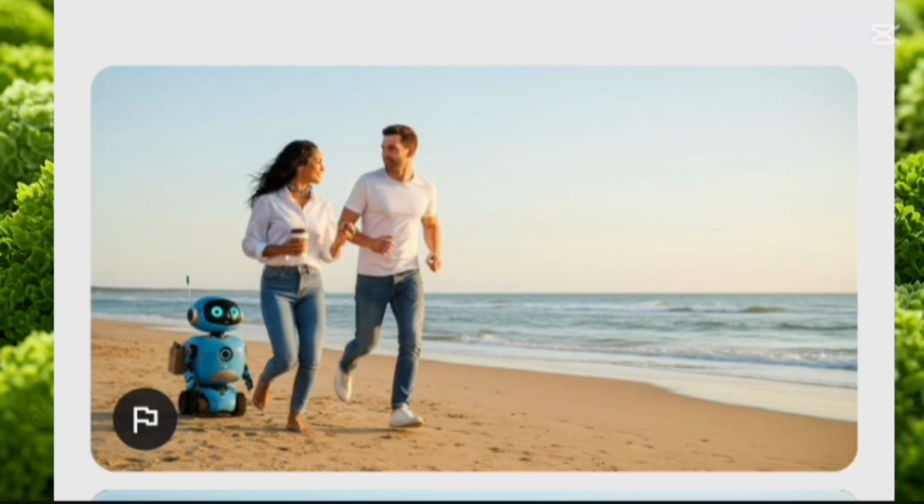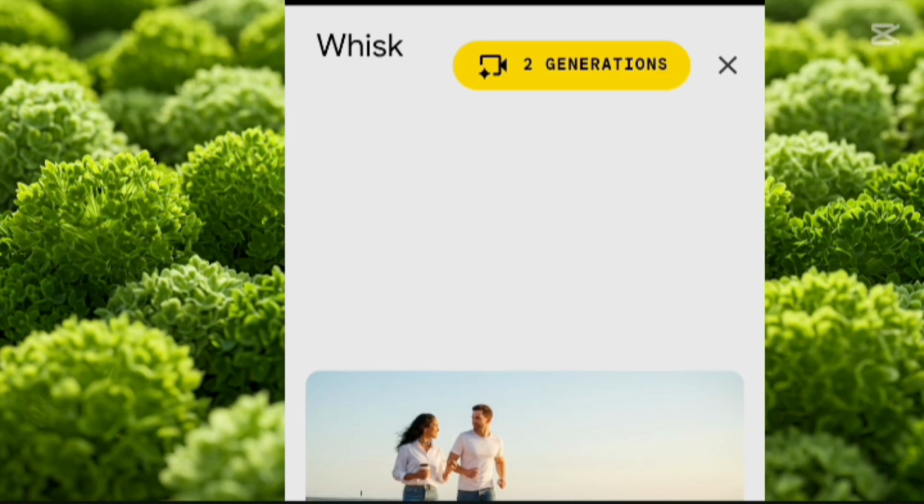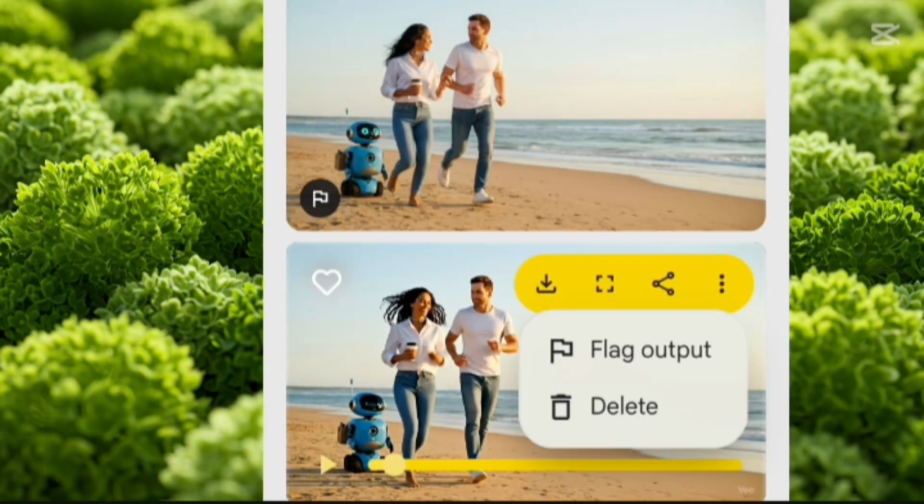So that's that. You can see we have come to the end of the video. Like I told you, we only have 5 generations. So if you are done with your generations, you can sign in with another email address, another Google address, and continue from there again. That's why you can have it unlimited. So start using your different email addresses. You can access it as many times. Also, you have unlimited access.